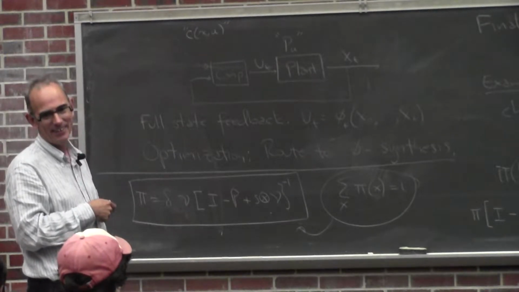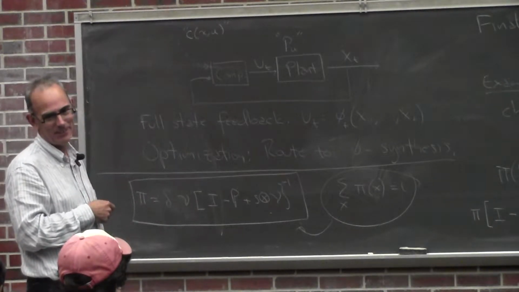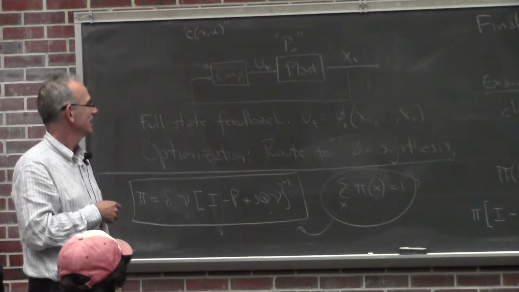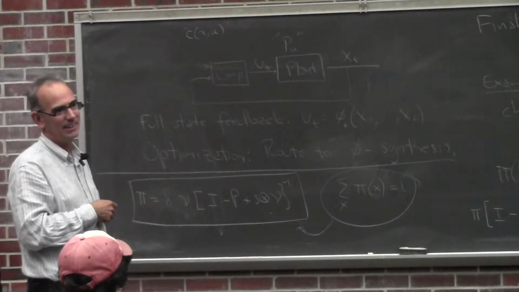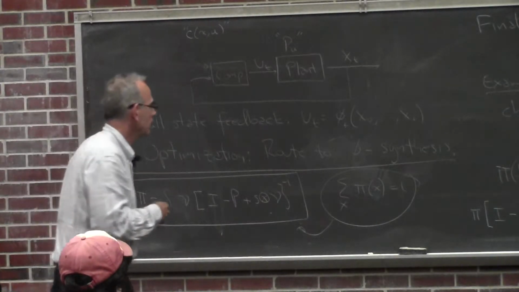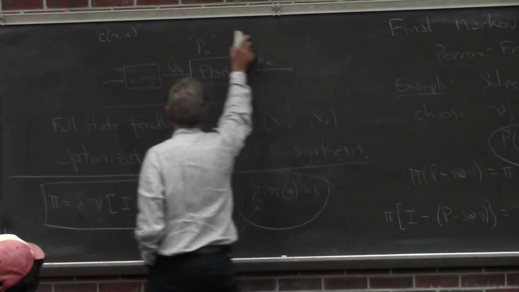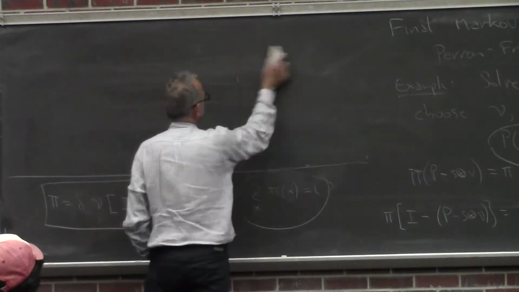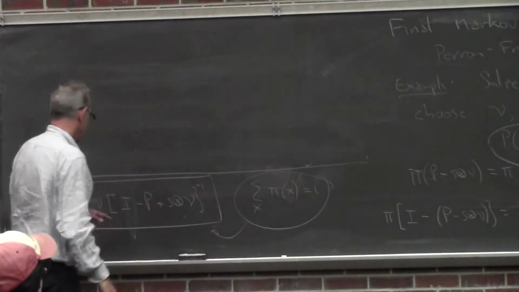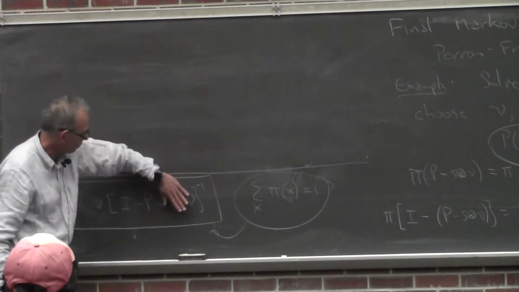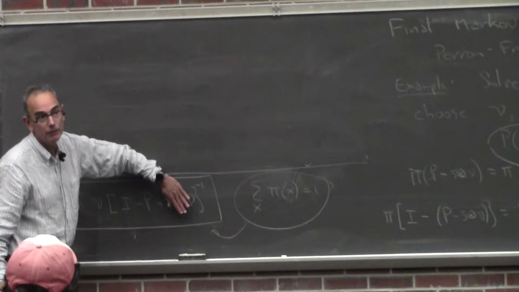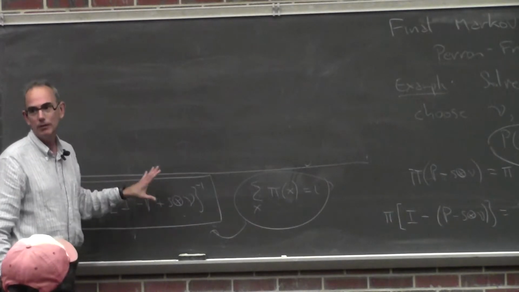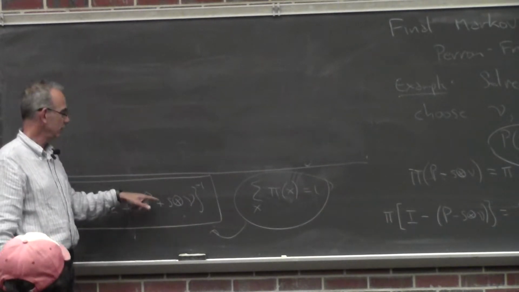Isn't it difficult to choose an S and a nu? No. Anything works. Different S and nu would probably just give you a different normalizing constant. If you make S and nu very small, see if this was 0, that's not invertible because pi is an eigenvalue at 1. Therefore, if S and nu are very small, this inverse problem will be very ill-conditioned. So you'd like S and nu to be as big as possible.